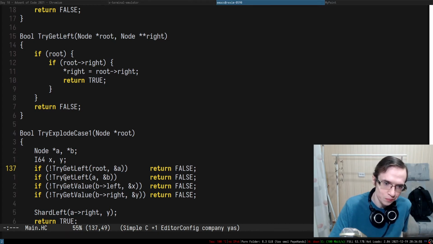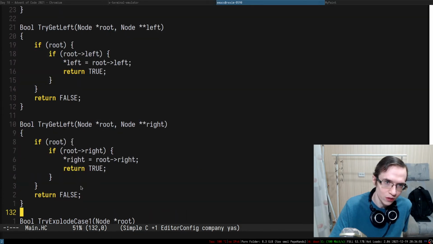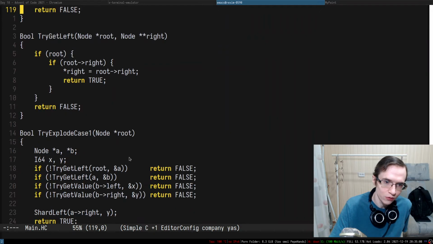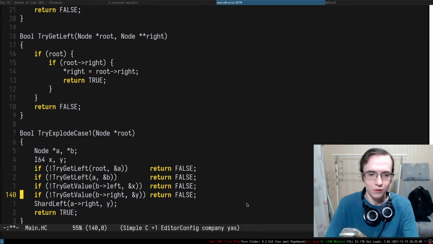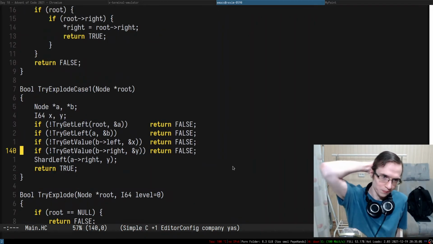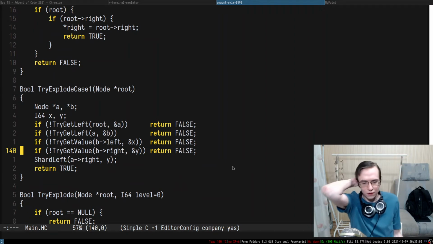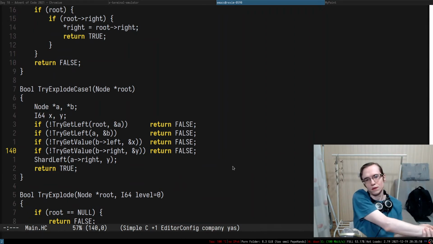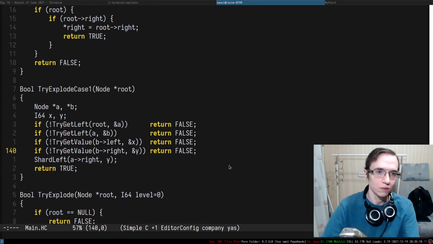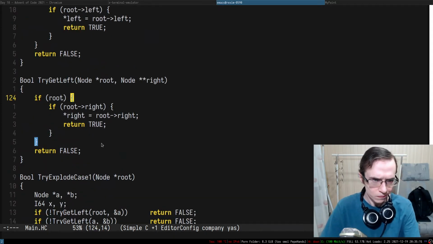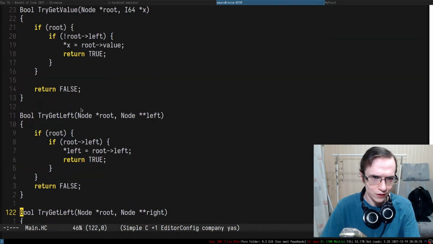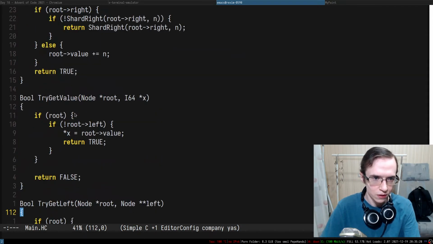Left one exists. The right one, I try to get that one. So then I can get the value, but we also check for... I think it's going to be fine. So this is the explode case one. Easy. Okay, so that's actually pretty easy. Okay. I wonder if I can flatten some of these things.